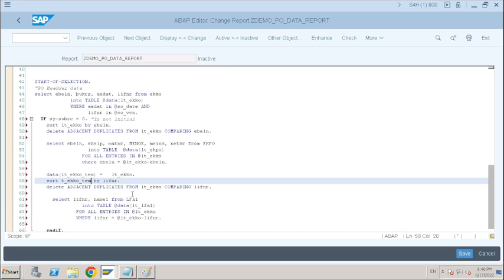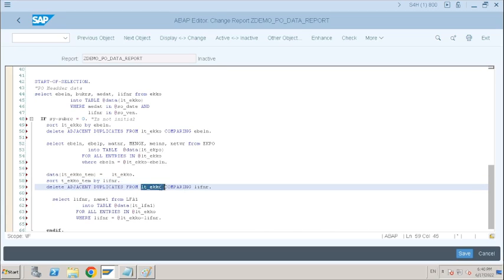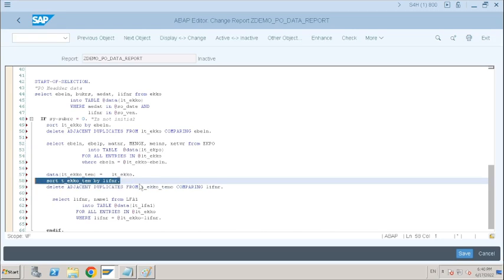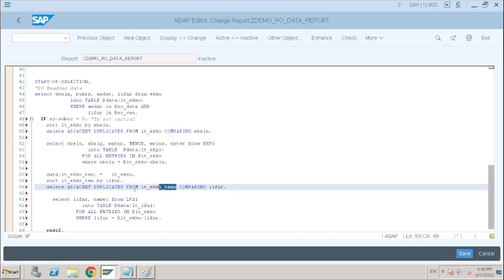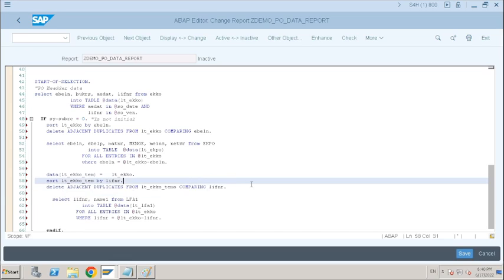Vendor is a non-primary key field, right, in EKKO? Yes, sir. We are going to lose the records in the internal table if we directly apply it on the original internal table. So sort it by vendor on the temporary internal table, and delete adjacent duplicates from this one, comparing vendor number.